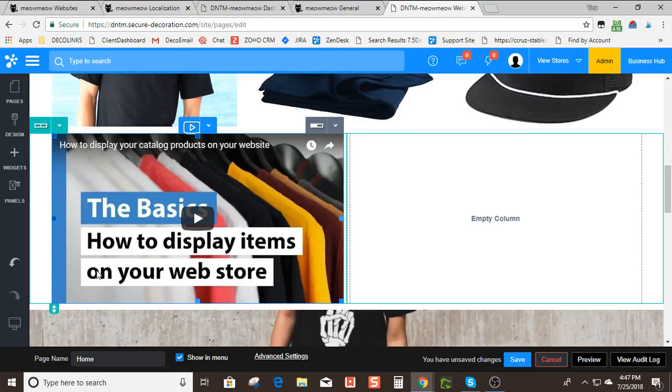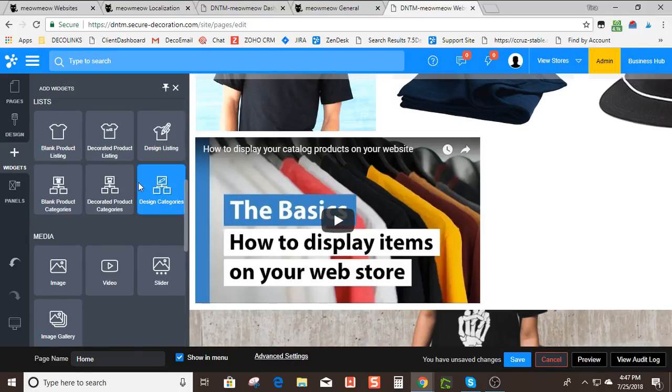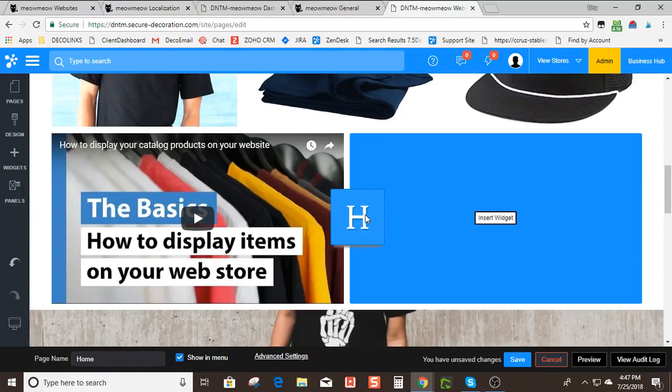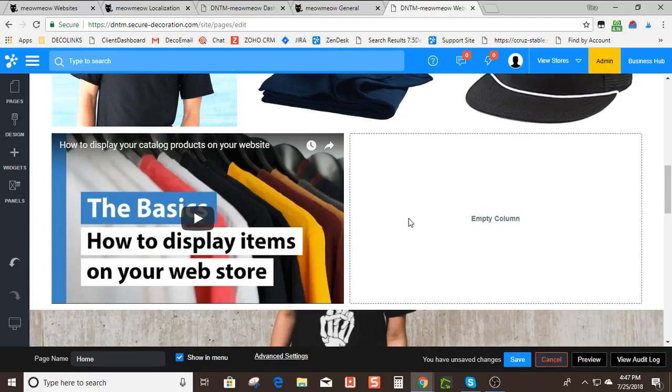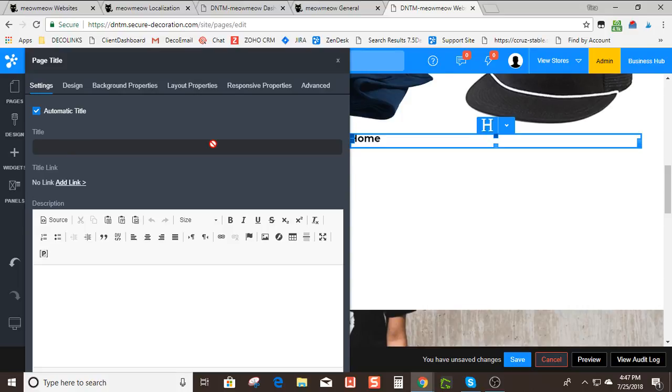Great. So how about on the right side of the column, we're going to put a page title. Yeah, let's do this. I think that'll allow us to do both type and heading, if I'm right. Yeah, okay, perfect.